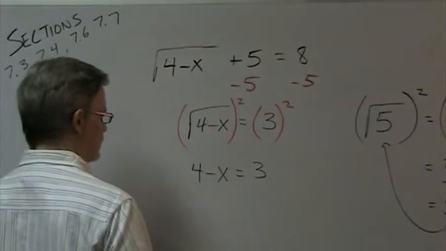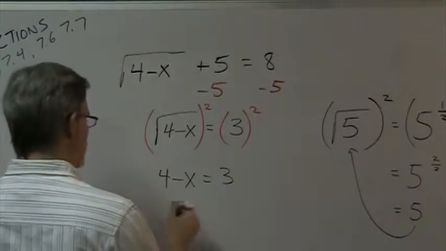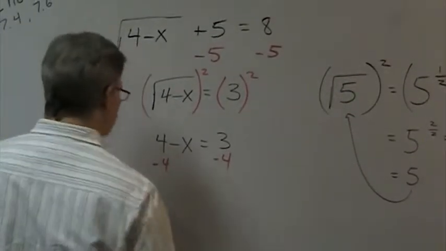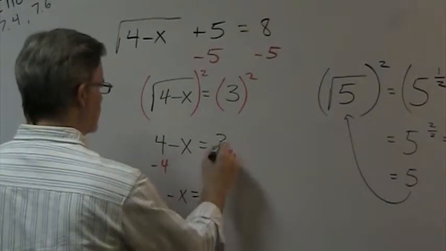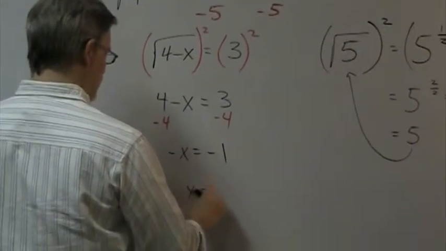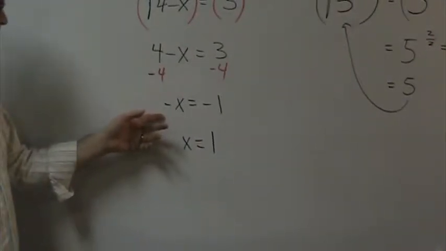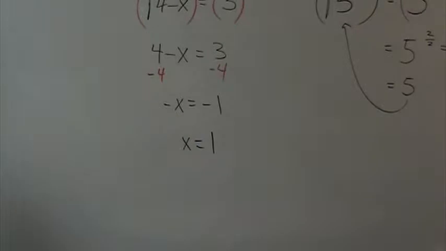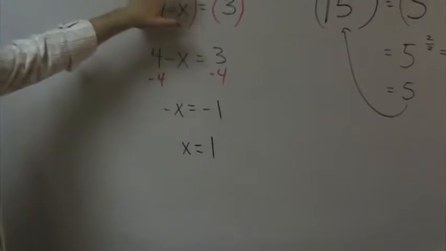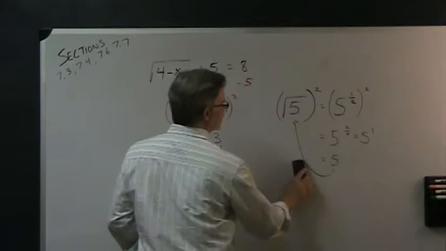Okay? Now, just looking at this, let's subtract 4 from both sides. And this is going to give you -x is equal to 3 minus 4, or a -1. So then x is equal to 1, and you multiply through by a -1. So x is a 1. But you have to be careful with these problems because of the radical. You always have to check your answers. And so checking this answer, just making sure this answer is correct.